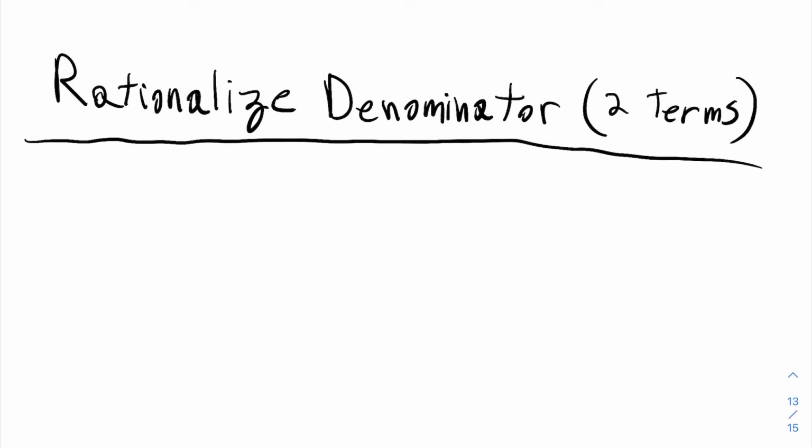Okay, so now we'll look at rationalizing denominators when they contain two terms. All right, so we have to discuss something actually. If you have the sum of two terms, let's say two arbitrary terms like a and b, and you add them together, then you take the exact same two terms, a and b, and you subtract them, the difference. You have the sum and difference of the same two things. These two expressions are called conjugates of each other.